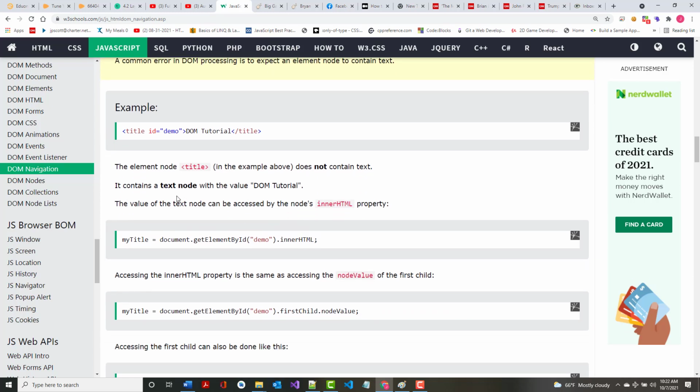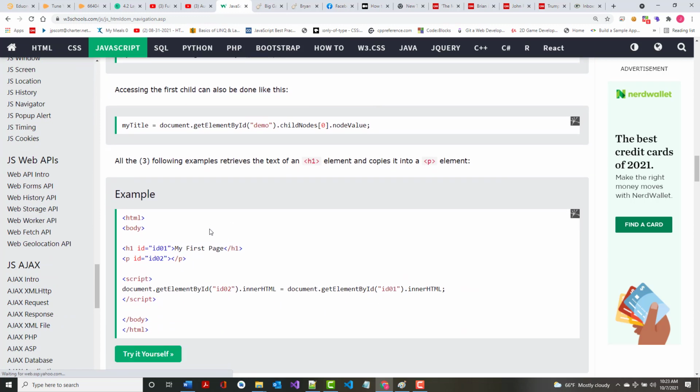Now what does it say here? It says the element node title does not contain text. It contains a text node, and that's its value. The reason that becomes important is you can change anything that's in a node immediately using JavaScript.